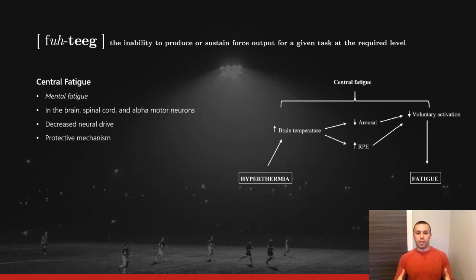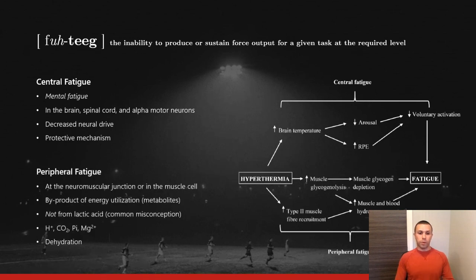We don't want to be working at a pace that is painful for us. We also have peripheral fatigue, which is a lot more intuitive. So it's the stuff that happens inside the muscle cell. This comes mainly from two parts, essentially. It's the fact that we might not have enough energy or quick energy to keep up a certain pace, or it could be the byproducts of using this energy and making more energy, which are called metabolites.